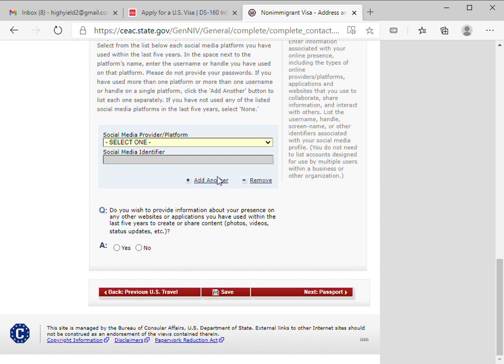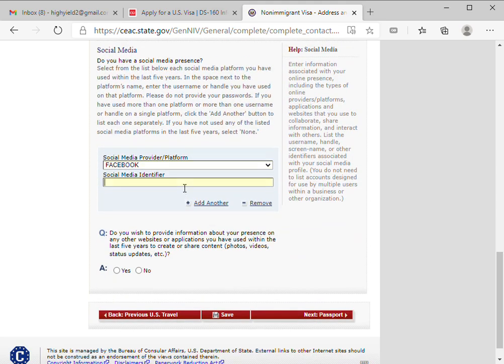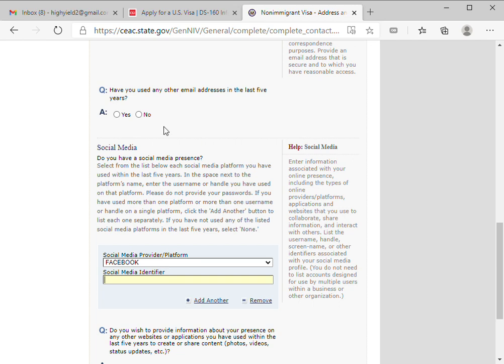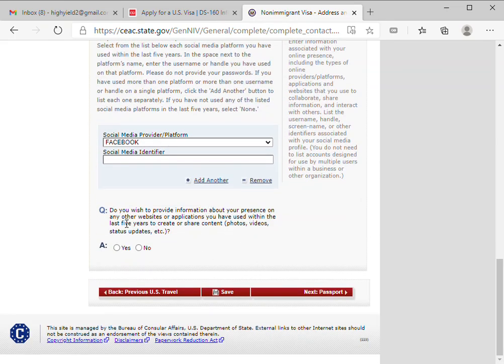So over here, you put your Facebook. If you have a Facebook, you put it there. Do you have any other email or internet presence in the last 5 years? No. Do you wish to provide information?